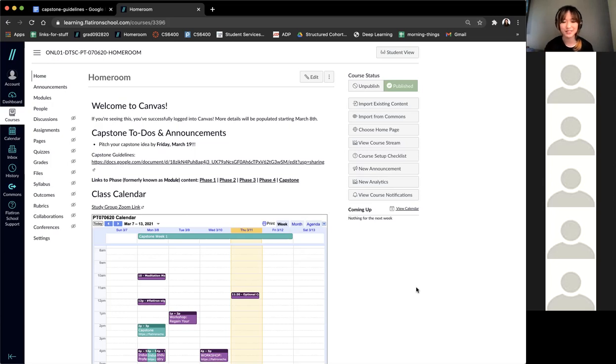Some things to note that are different between Canvas and Learn. Some of the naming conventions have changed. So instead of the word mod that we are all used to, it's now called phase, and that's just what Canvas calls each different page, I guess. So I've linked to this page, so you should all see this. If anyone has any issues getting to this page, please let me know.